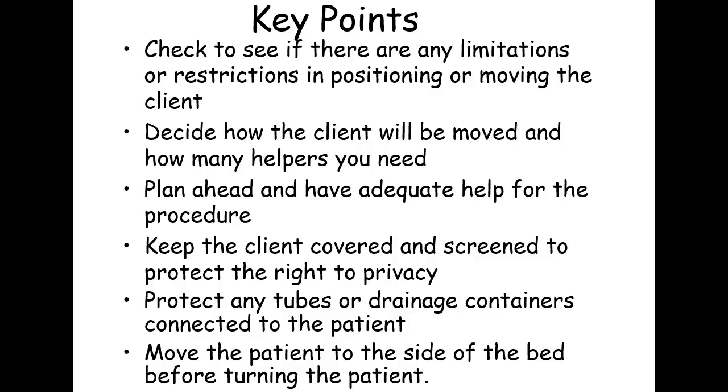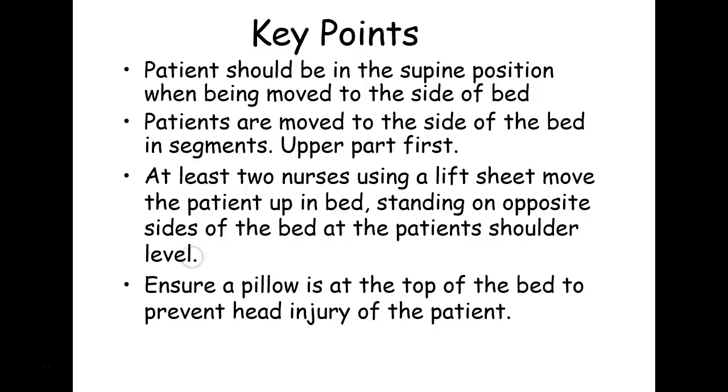Move the patient to the side of the bed before you turn them to give you more room so you don't shove their face into the side rail. They should be in the supine position when you move them to the side of the bed. It always makes it easier. And always move them to the side of the bed in segments. Top half first, then the bottom half. It really should use 2 nurses on the lift sheet, opposite sides of the bed. They should get up as close to the patient as they can, and they should lift and move.